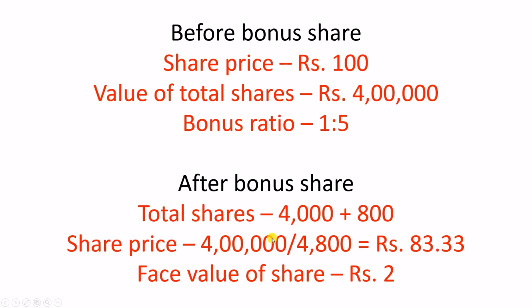Okay. So the share price became 4 lakh divided by 4,800. Just like in the example of soap: 4 soaps, 30 rupees. 1 soap, 7 point something rupees. Correct? So 4 lakh divided by 4,800 is 83.33 rupees. Face value of share doesn't decrease. It remains same. The share price reduced from 100 to 83.33 after the announcement of bonus share.